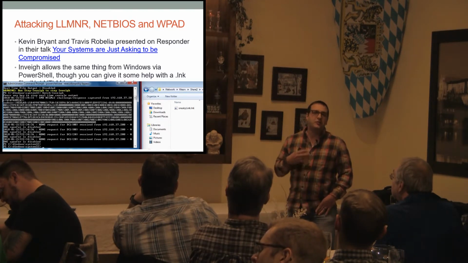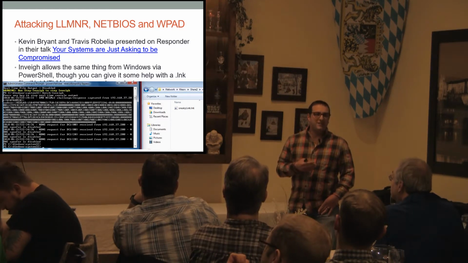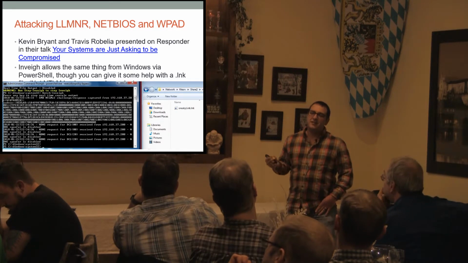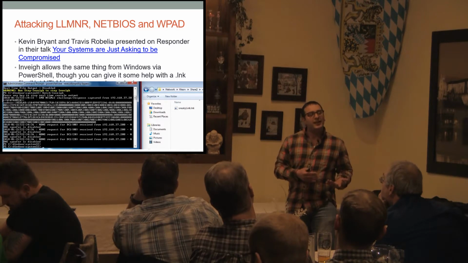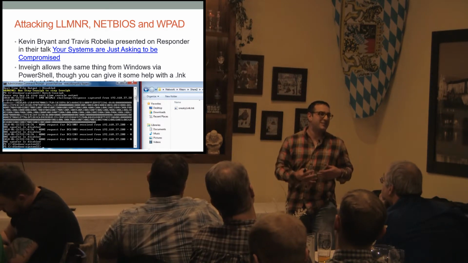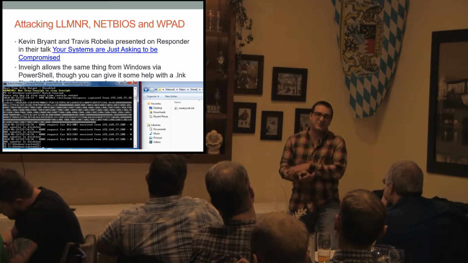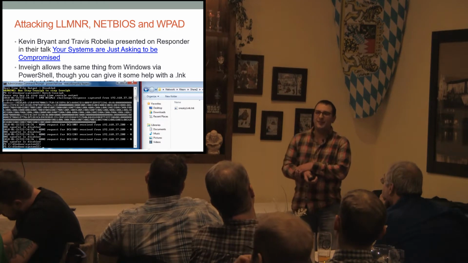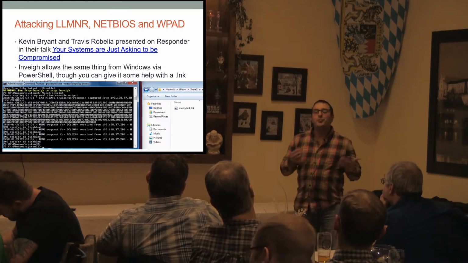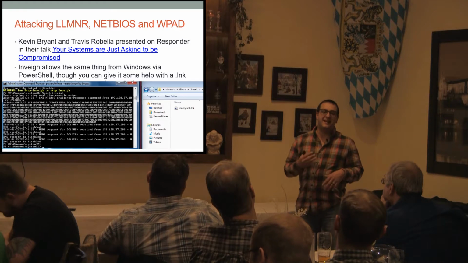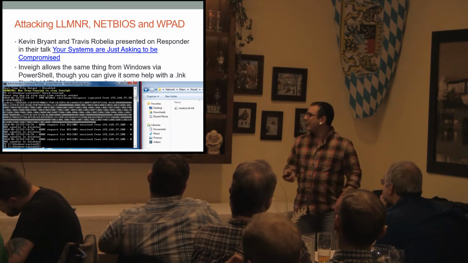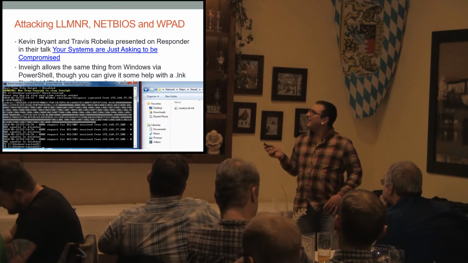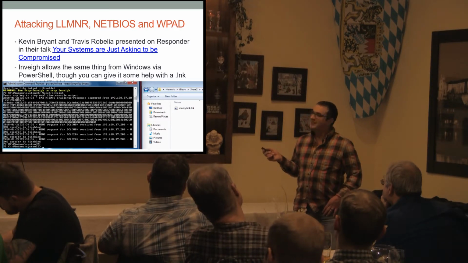But you could also do network level poisoning to cause systems to send stuff to you. Like if people fat finger a server name and the server doesn't exist, you get to be that server. So Inveigh can do that sort of thing that Responder does. And if you want more detail about those Responder pieces and how those attacks work, their talk does a really great job of covering it in more detail. So I opted to breeze over it here.